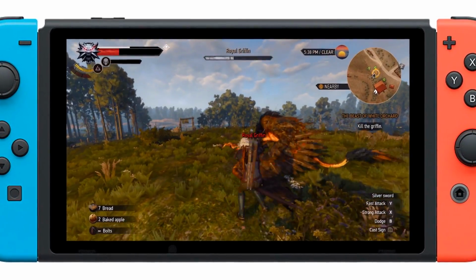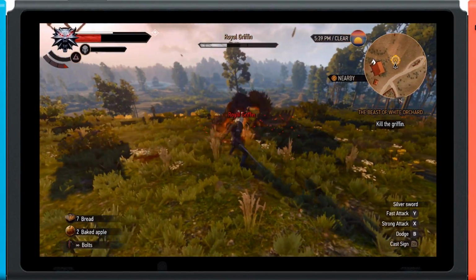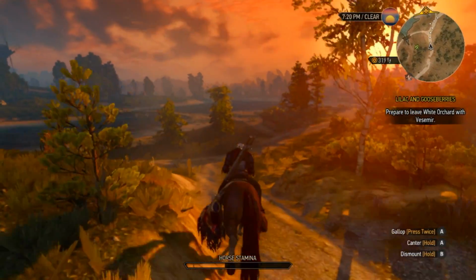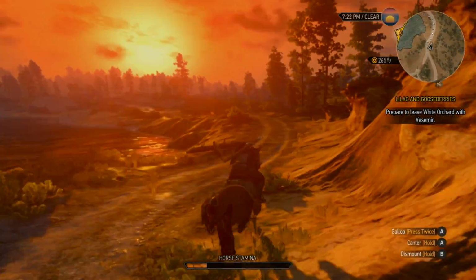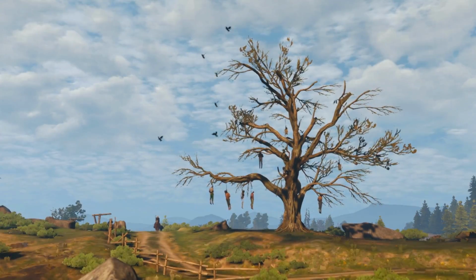With The Witcher 3 as an example then, I wanted to explore the options on the table. With full access to its menus, can we improve its visuals? Can we push this game to higher resolutions? And what about attaining a smoother frame rate, up to 60 frames per second, in a game that's already pushing Switch hard at 30 FPS? Let's find out.